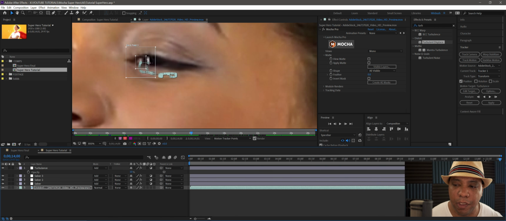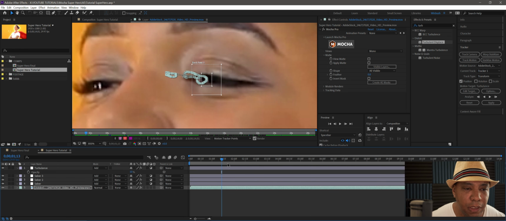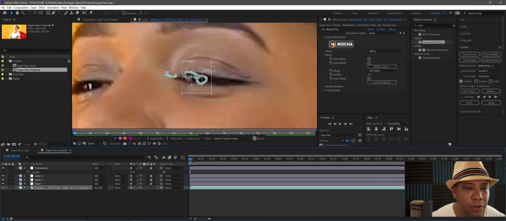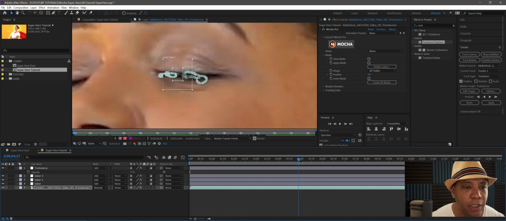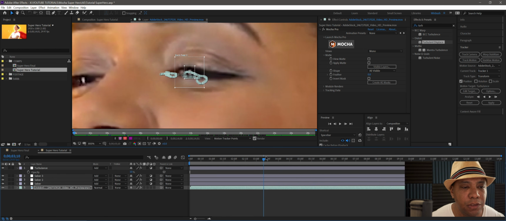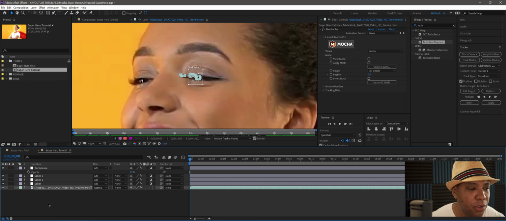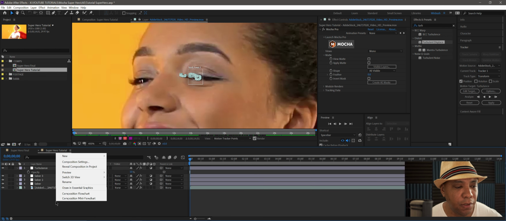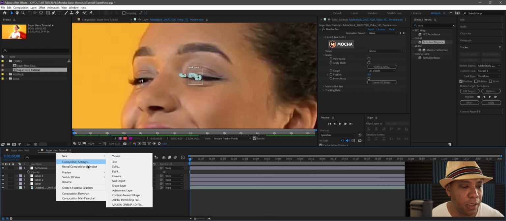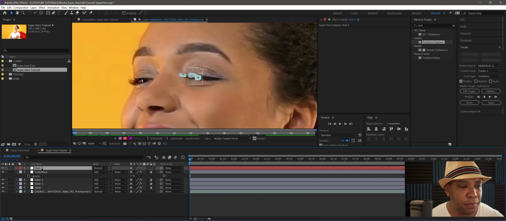So I hit N on my keyboard to bring my timeline into 14. Then I right click and hit trim comp to work area. So if I follow through my track, it's tracking her pupil pretty decent until she closes it. So I want to put this information on a null point now. So I'm going to come down here. I'm going to click on my null object.